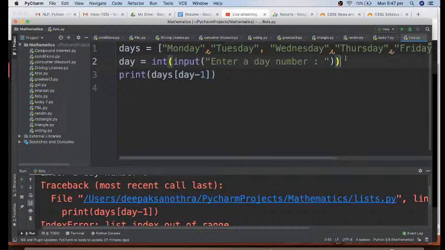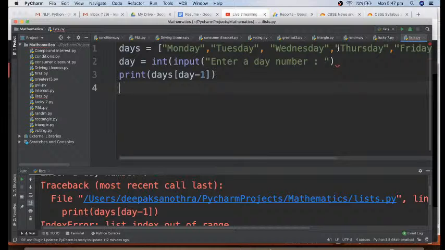For example, if I miss this bracket, it shows the red line here, which means it is a syntax error. I'm not following the grammar properly. The second type of error is a logical error, where the logic or formula you're writing is wrong, and that's why the program is not behaving the way it should. It will execute and show some result, but that result is not what we are looking for. So that's a logical error.